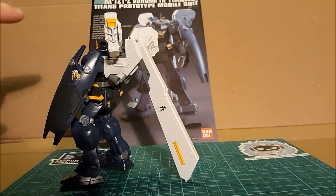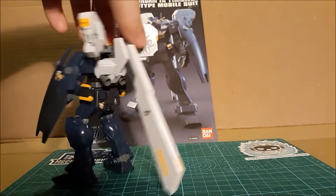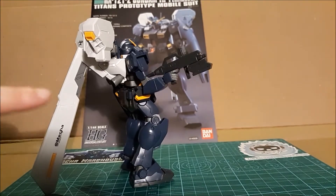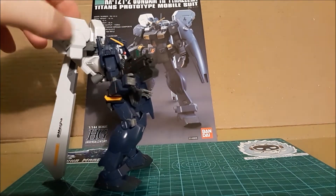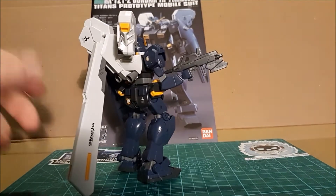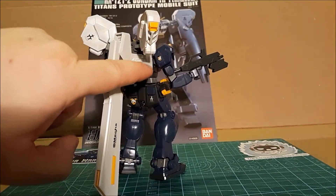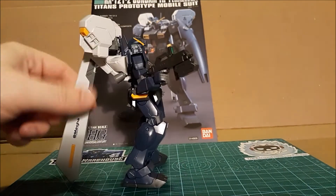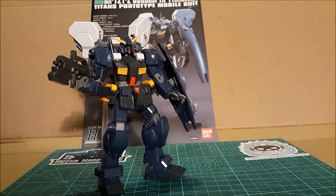The other stickers include foil stickers and one color corrective sticker that goes here, and around the back of the main thruster unit it wraps around to the underside. That's the only major color corrective sticker. As far as other things that may need to be painted, we have some yellow that could go on these thrusters here. Otherwise, the kit is mostly color accurate, as far as I'm concerned.